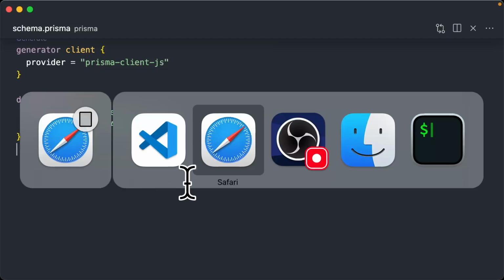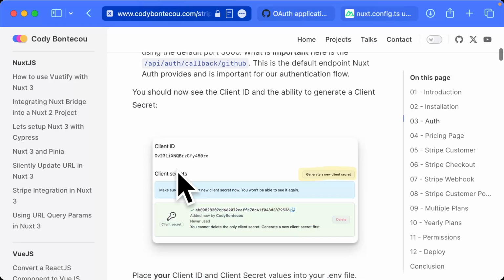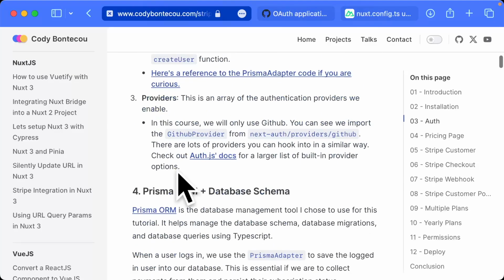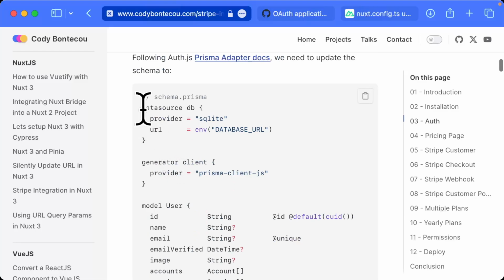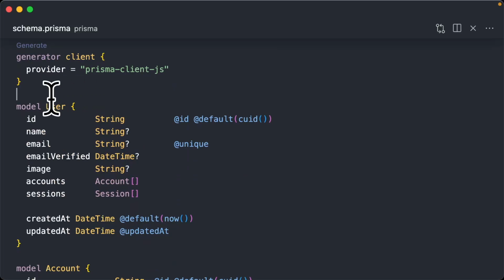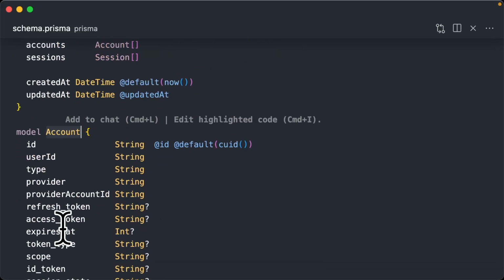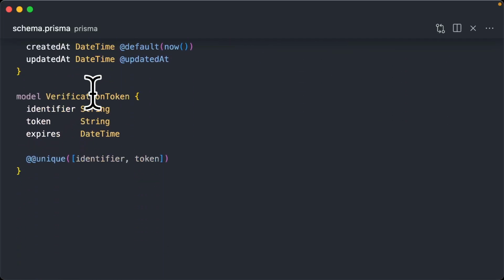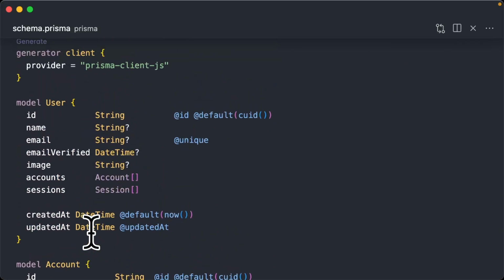We're going to follow the auth.js Prisma docs. Or if you want, you can find the code here in my blog article. And within this, we're going to copy this entire schema. This is auth.js's Prisma adapter docs. They recommend this particular schema, at least to start. We're going to have multiple database tables: user, as well as account, as well as session and verification token. This just handles the auth flow, as well as saving users and accounts information when logging in, logging out, etc.